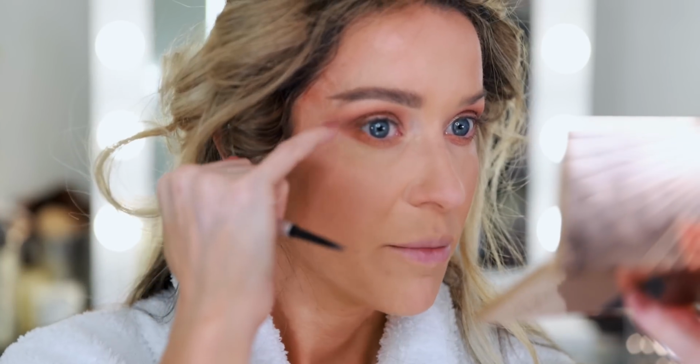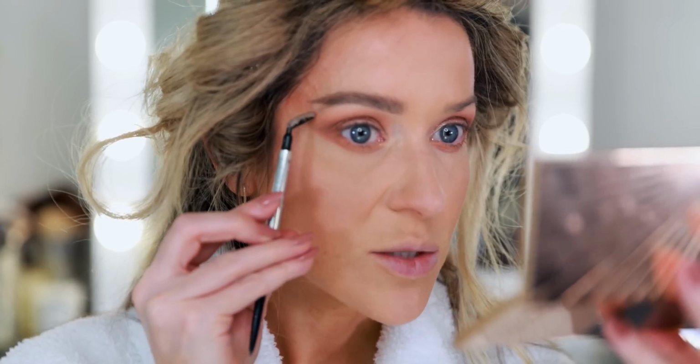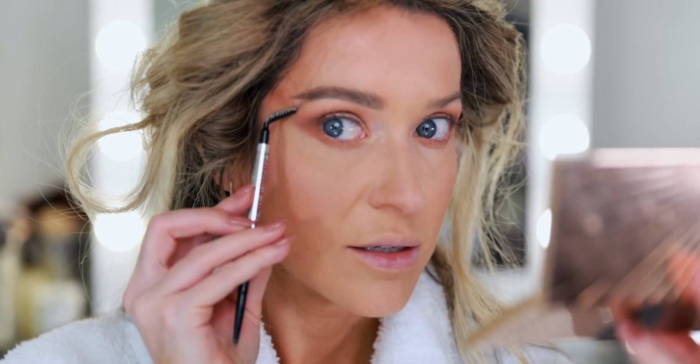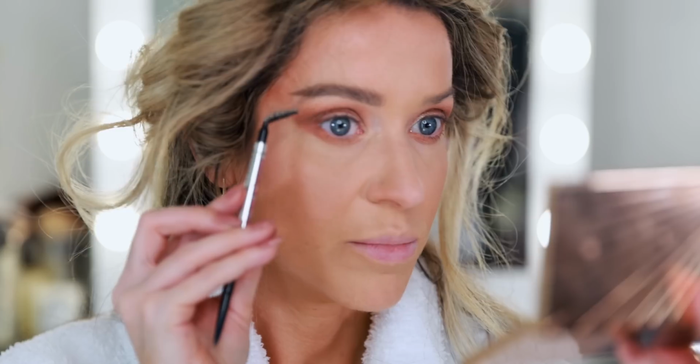Do you see that? It's very small. You could only see really close up. Hopefully you'll be able to see it on camera. But there's a little shadow right here. So this is where the brow used to end. This is where the tail of the brow ends now. But just that slight little tweak completely changes the overall look of the makeup.